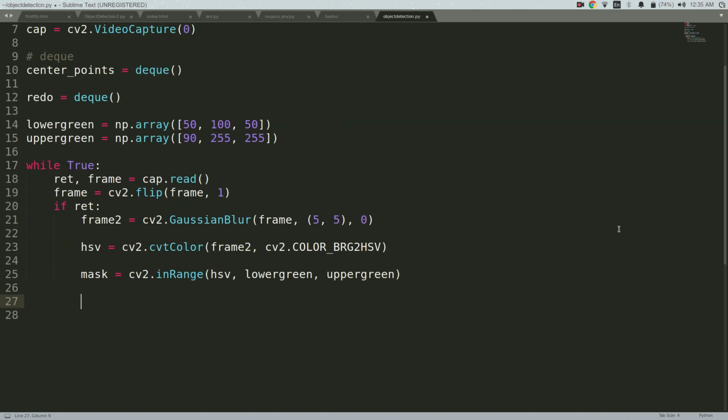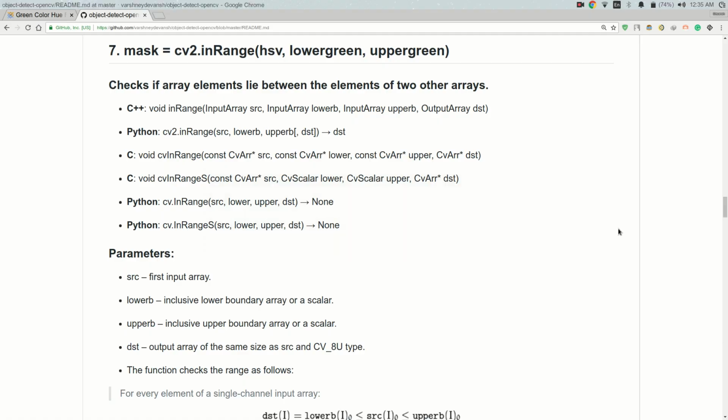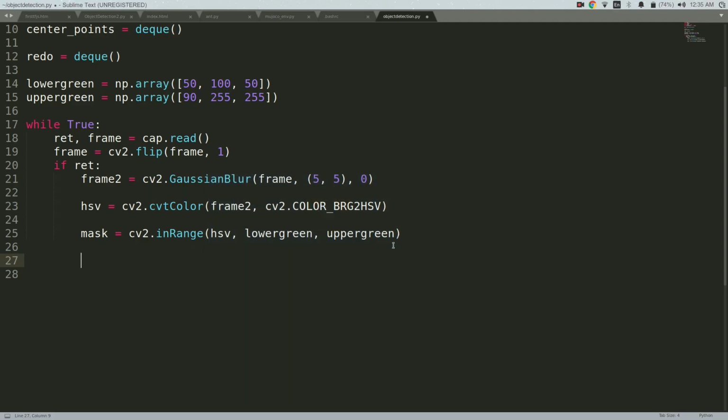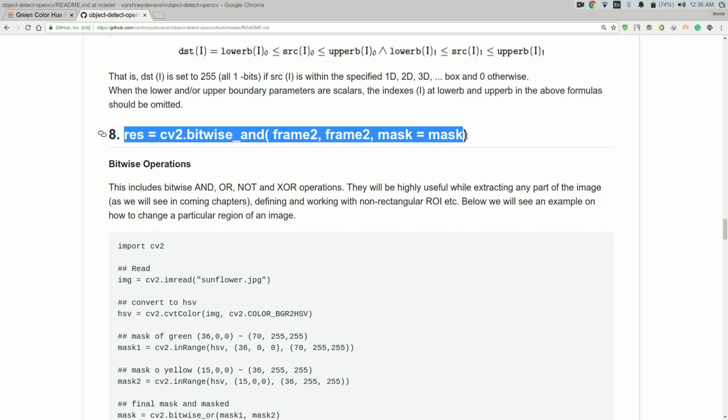Now we have created our mask here, and now we're going to apply a morphological transformation. Let me first add one function here, which is bitwise and. I'm going to produce another output, which is the bitwise and combination of our two video inputs: the original video input, and the other, the HSV converted mask, which is black and white, just 0 and 1 values. I'm going to combine both of these so we can only see the object from the entire video. Let me copy and paste it here.